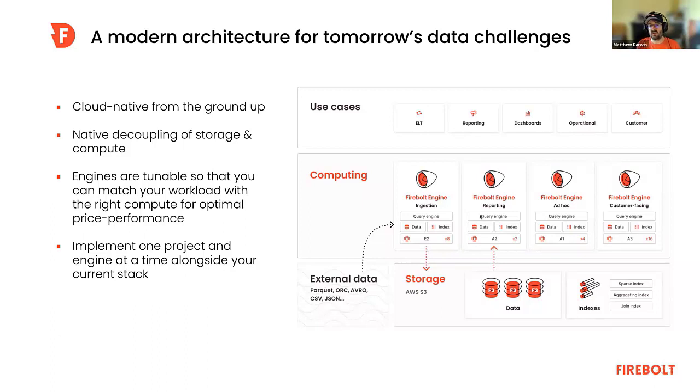We then might have different use cases. So we might have a reporting engine. We might have an ad hoc query engine. We might have a custom app engine. And each of those will run on its own resources, scaled in the way that they need to be scaled to deliver their use case. So you can start to really separate these out for what you need to run your data.